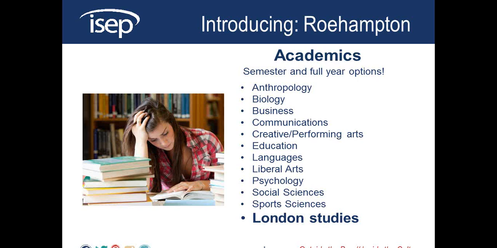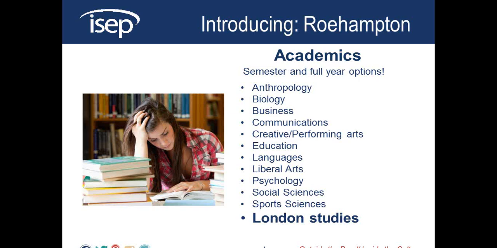All courses available to ISIP students are listed on a specific study abroad course catalog. So this is a great resource for students who really need to know what classes are available to them, get classes pre-approved. Same as any other university, classes are canceled, things change, so they won't be officially enrolled until they get on campus, but they'll have a much better idea of what exactly is available to them and offered in the semester that they're going to be studying abroad.